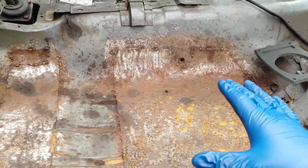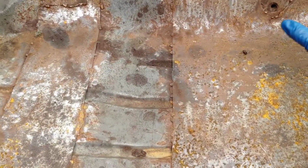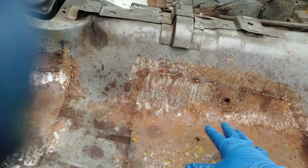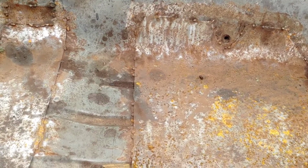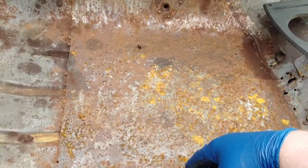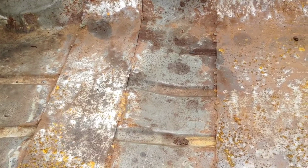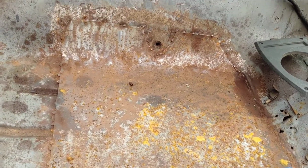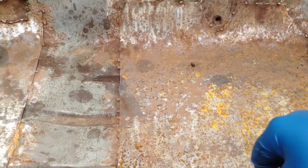Alright, and as you can see here, the old seat brackets are already out because the previous owner did this fine handiwork right in here and had it all taken out, because I'm guessing at one point this all rotted out because, you know, I live in New England and that's what things do up here. They rot out. If you have something nice up here, don't drive it during the winter because this will happen. Alright, back to the main topic.